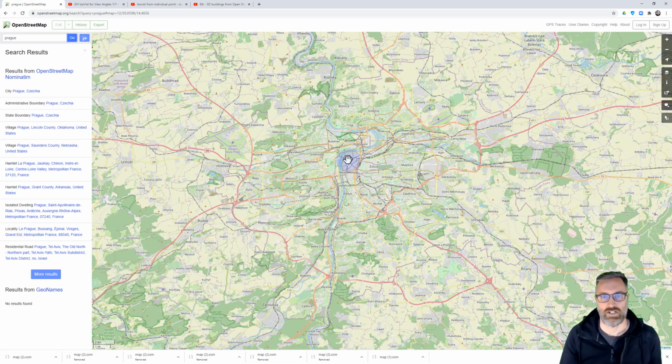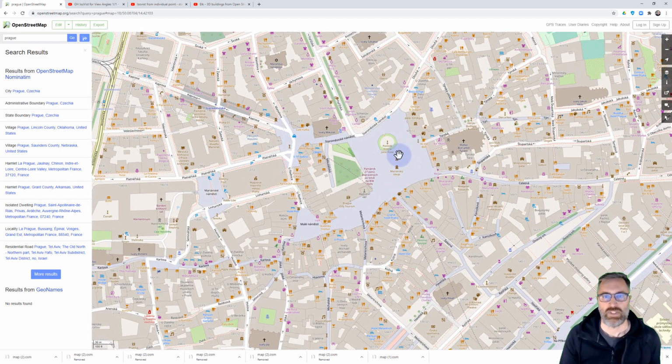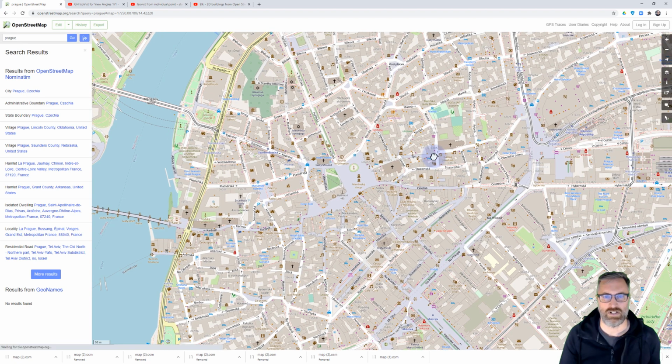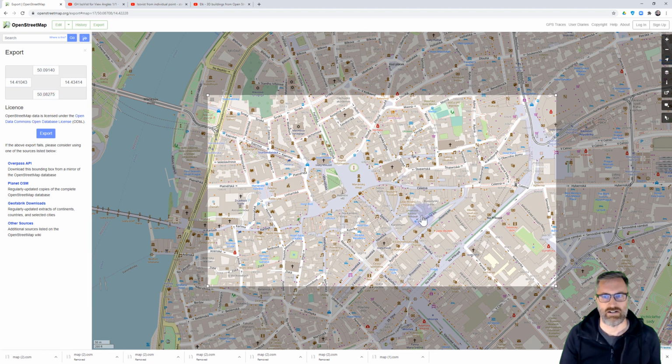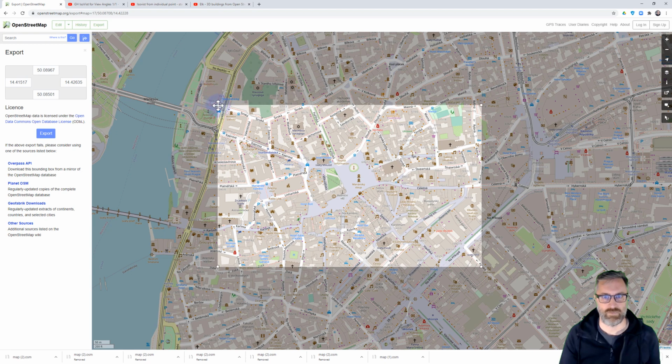Just because I'd like to look at an urban square that's a little bit more open. And there's a nice contrast between the tight streets in Prague and the kind of openness of the main square in the city. And so just to do this once more, I kind of want to zoom out a little bit. I'll click export, I'll select an area, and maybe it defaults to this, we'll see. This is actually even more data than I need, so I can constrain it a little bit. And then I'll say export.